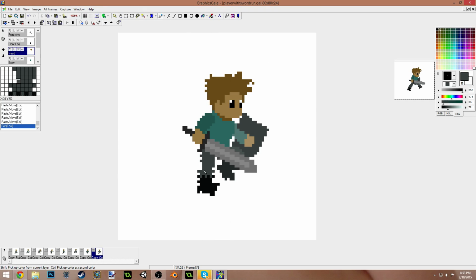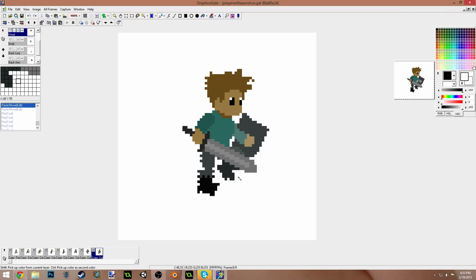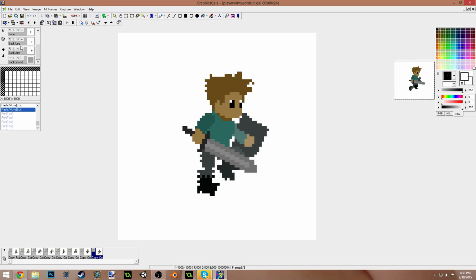This is stuff that you'll need to clean up because this just looks bad. I mean, we've got random... Dang it. Okay, make sure you select the right layer. Front leg, here we go. This leg here just looks bad. This all needs to be cleaned up.